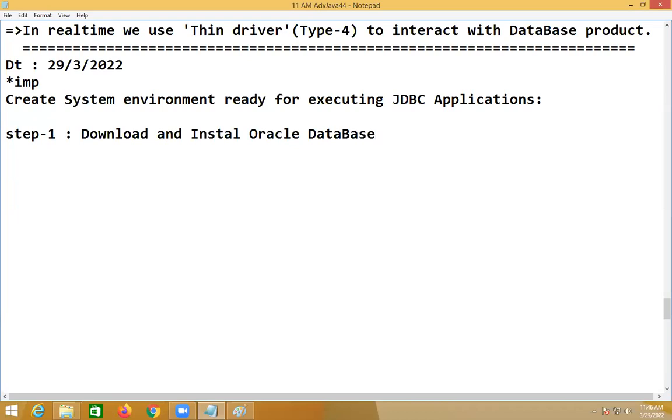You have to test today. All of you should download and install Oracle database, independent of version. Whatever version you want, you take it. Got it right?